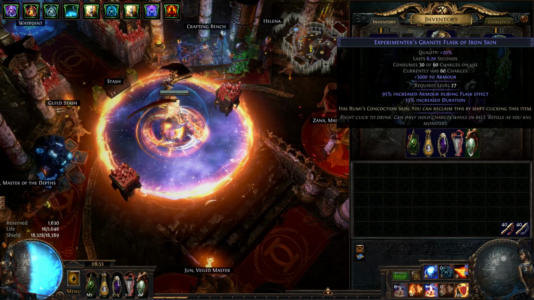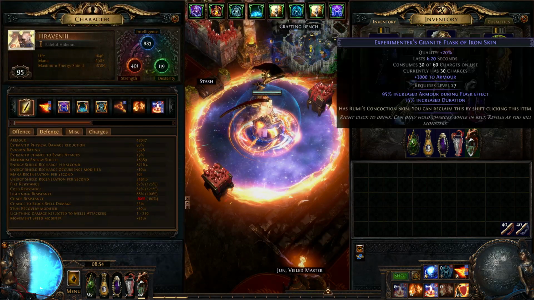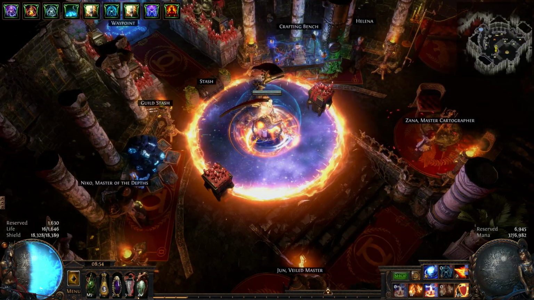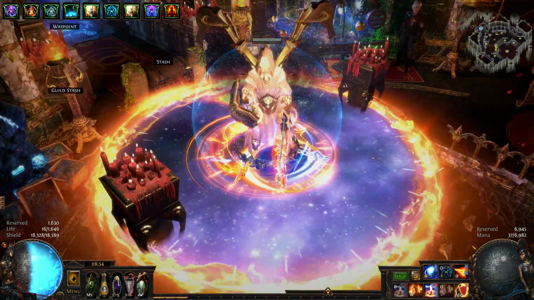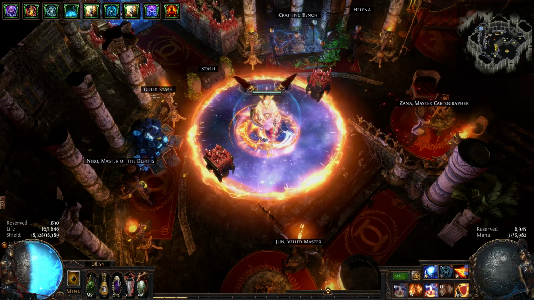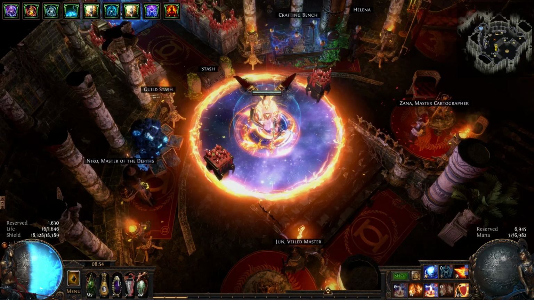And finally, I have a Granite Flask. With this flask, I have almost 50,000 armor. So that's pretty much it. This build is basically immune to everything. It can do delve up to 1000, and even at that depth it will be very easy. It doesn't really bother with physical damage even without endurance charges.